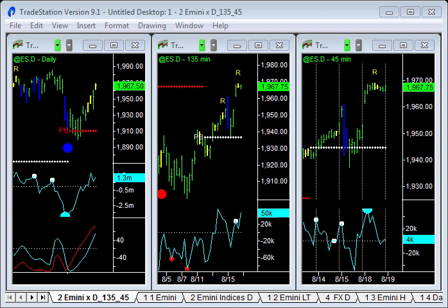So let's go back to this Has the Fat Lady Sung and the high time frame tip bar charts. This is the usual high time frame stuff I'm looking at: the daily, the 135-minute chart, and the 45-minute chart. All of this has a factor of 3 between it. It's just like the day trading charts, starting off on a low time frame, then multiplying by 3, and then by 3 again. It gives us a nice multiple time frame view of the market.